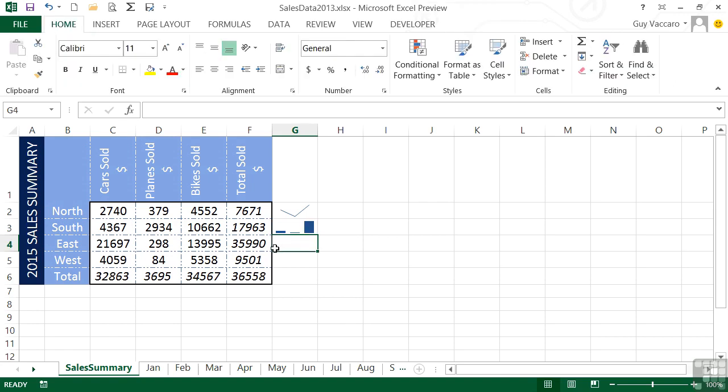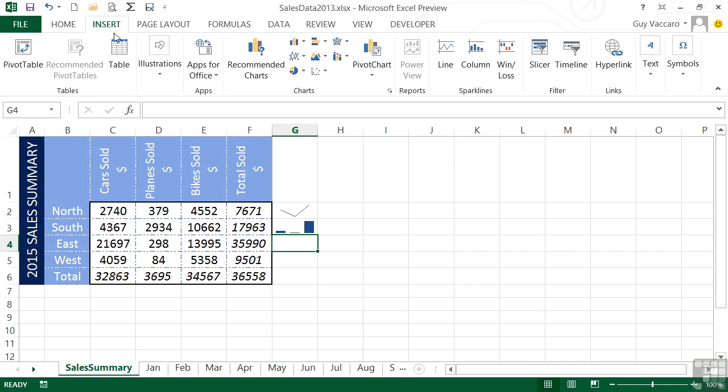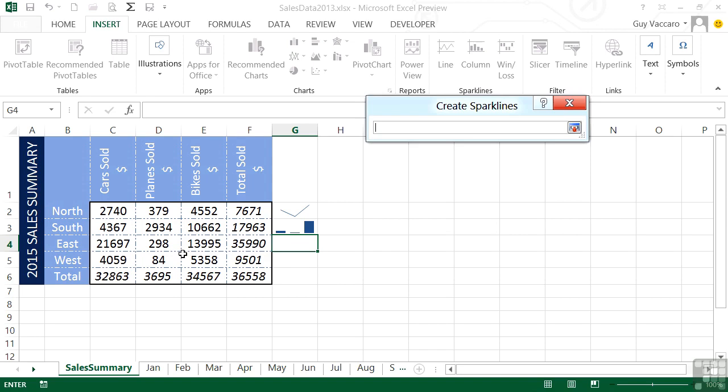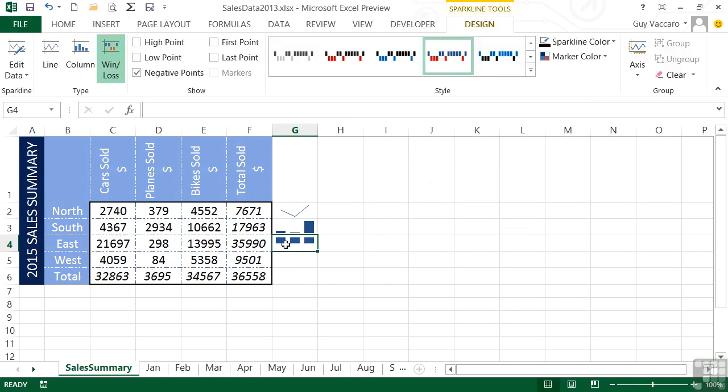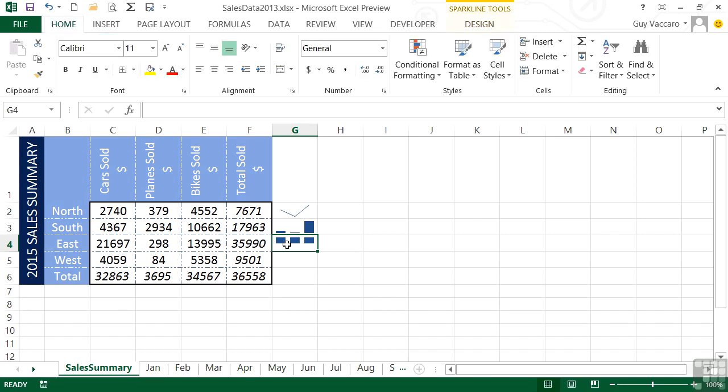East and west, let's choose the 3rd type of sparkline. So let's insert win/loss. Based on the east data, return to the sparkline dialog box, and it's going to place that in G4. OK. Now they are very similar to column bars, but effectively a win-loss leaves space within the cell for some negative numbers, so effectively loss values. So those are the 3 types of sparkline.